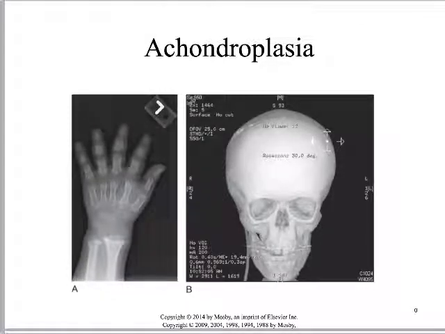I've also included a CT image, a 3D reconstruction. This is in the textbook. And then what we're seeing is what we're calling mid-face hypoplasia, right? So the cranial vault appears almost typical in its size, but the facial bones seem to be smaller in size. That's what we're calling mid-face hypoplasia, a lack of development in the mid-face.